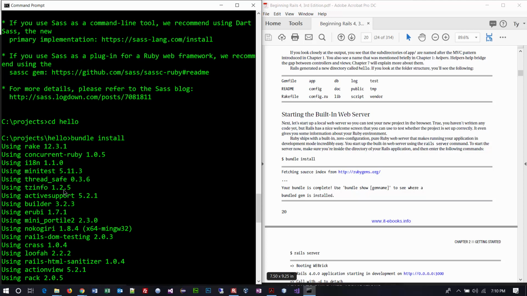But what this is showing you is that the process has evolved over time, because it used to be that bundle install was not part of the process, which is why it's written in.